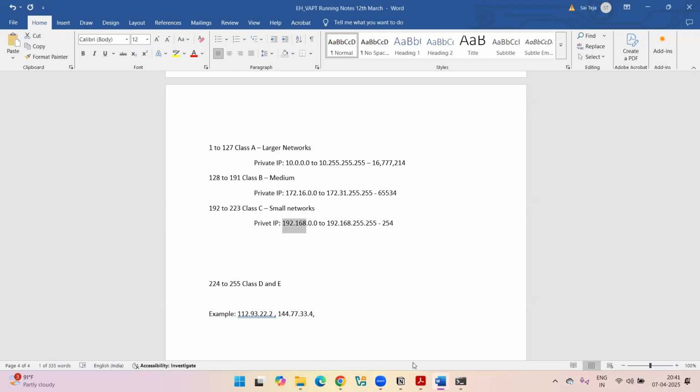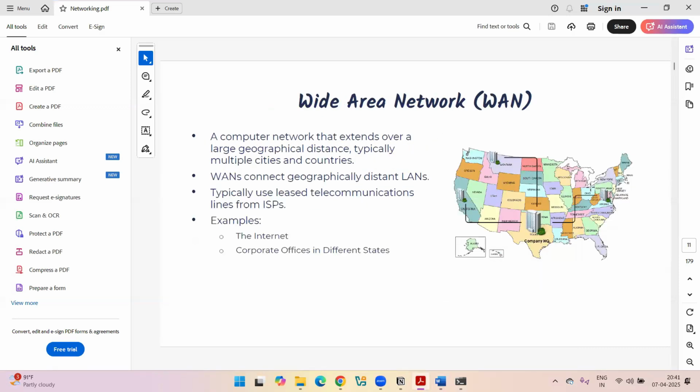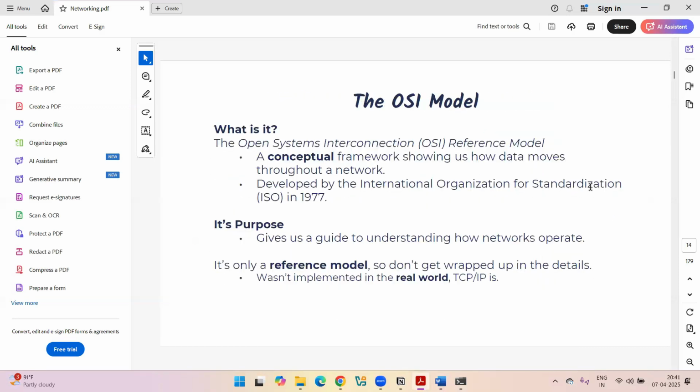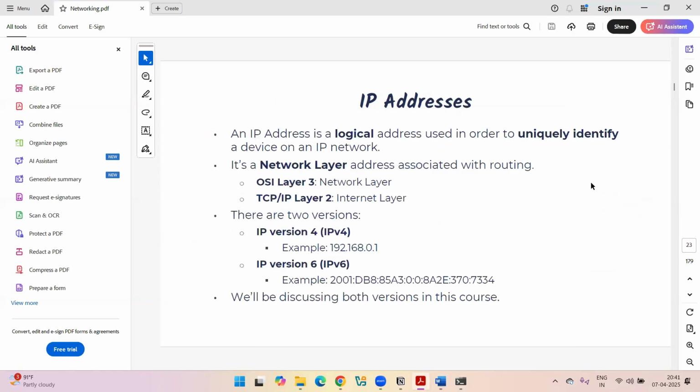So I have all the material, which I can give to you. You guys can use it, or we will go through this material with the required topics. The one which we have discussed now is IP.